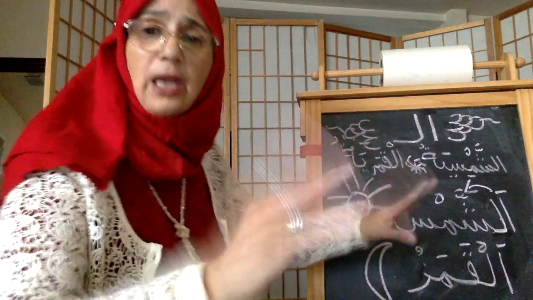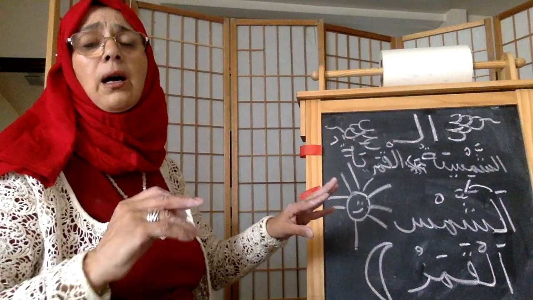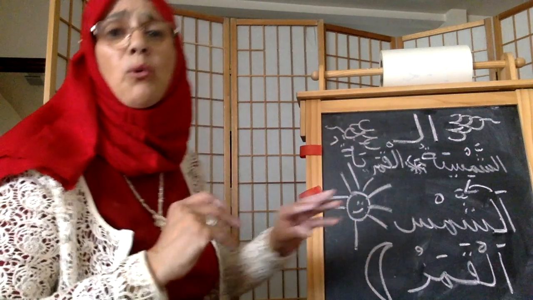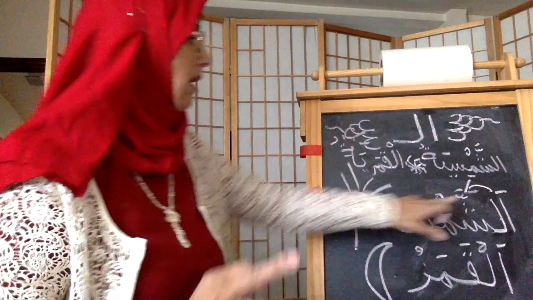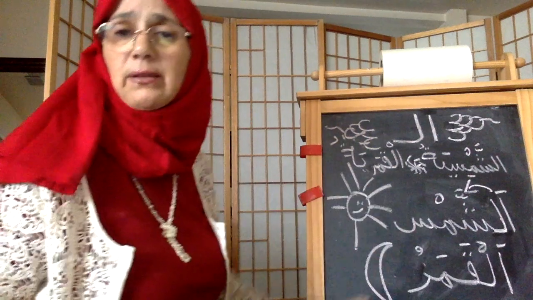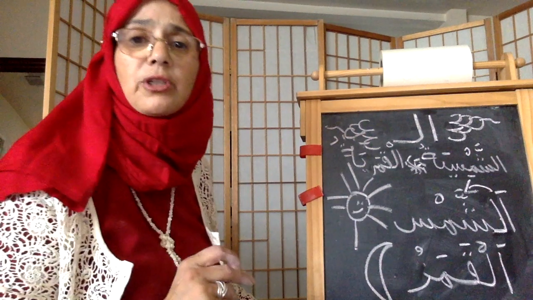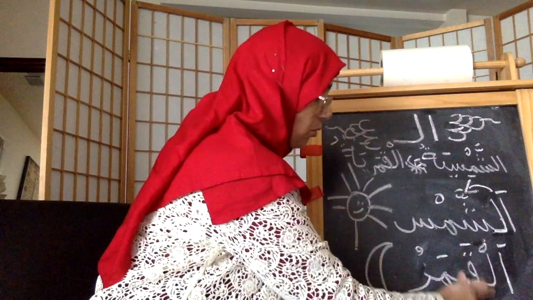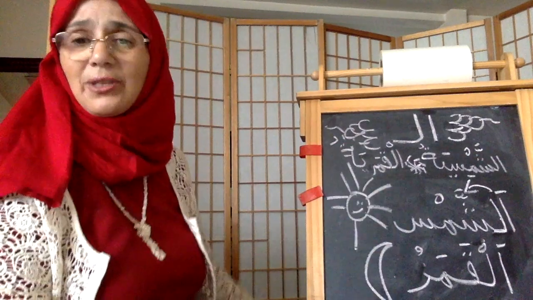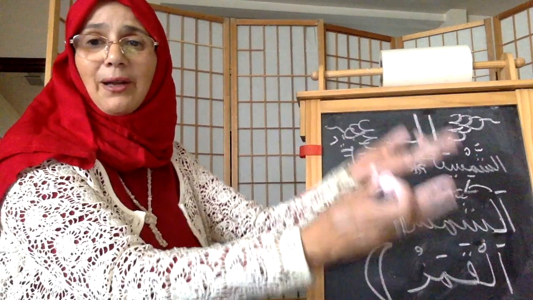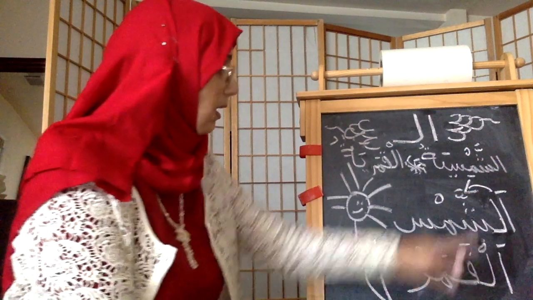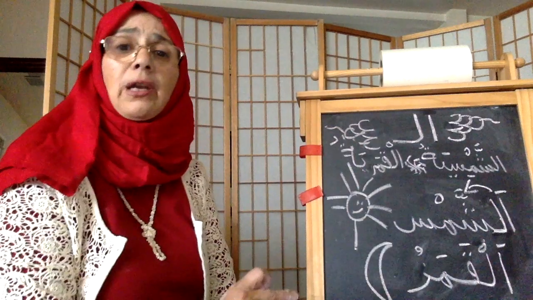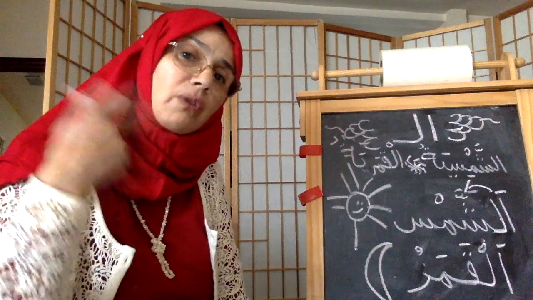Al-Shamsu, al-Laylu, al-Duha, al-Tha'labu, al-Thawru, al-Sabru, all of them. After the lam, the next harf should have a shadda. That we call Shamsiyah. Al-Qamariyah, your lam has a sukoon, not like Shamsiyah. This is the difference between Shamsiyah and Al-Qamariyah. Al-Shamsiyah, there is no shadda, no sukoon, and you don't pronounce it. Al-Qamariyah, you have a sukoon on lam, and you pronounce it, you read it, you can hear it.